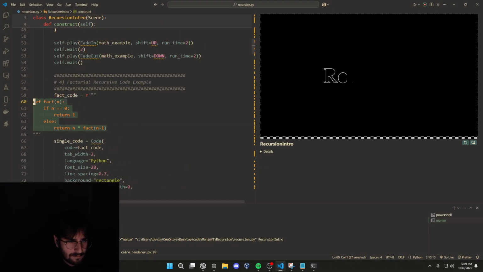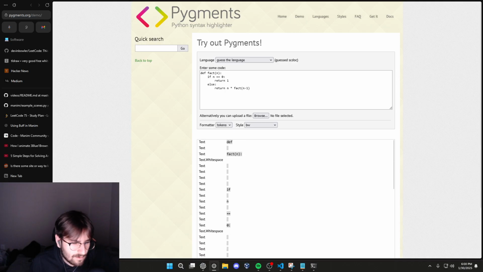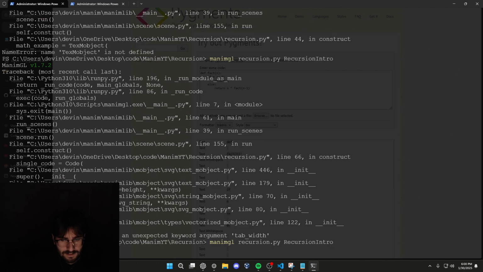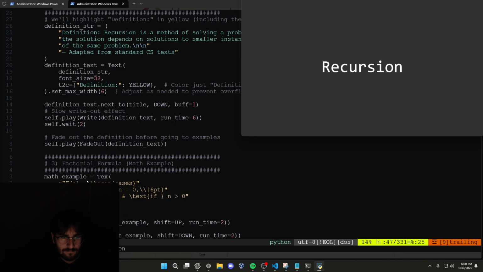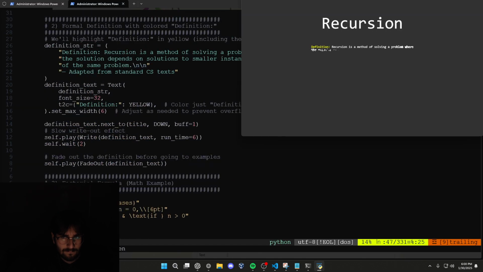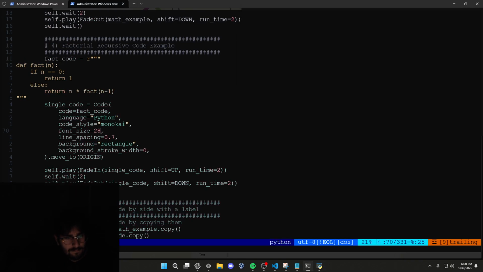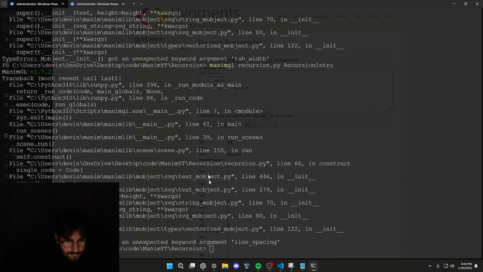What is this? Not what I want. Honestly, let's see how many things it just errors at. Line spacing.